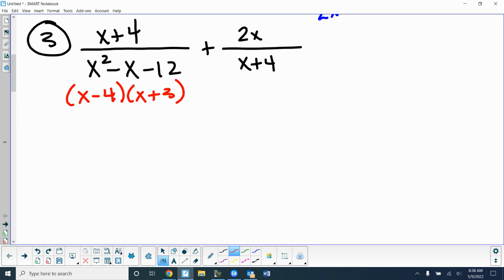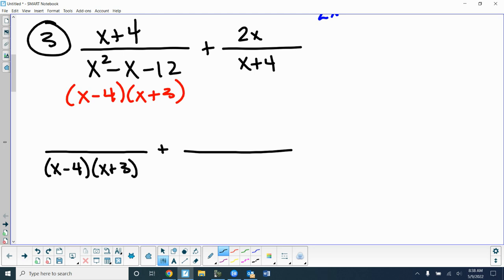Okay? So when we were doing common denominators, if it showed up, what we were supposed to do? If it shows up, write it down as the common denominator. So I see an x minus 4 show up, so I write it down. I see an x plus 3, so I write it down. I see an x plus 4. Did I copy that wrong? I did. It should be minus 4. So I see an x minus 4 again. Do I have to write it down again? No. So that's my common denominator, x minus 4 and x plus 3.